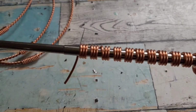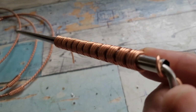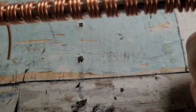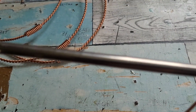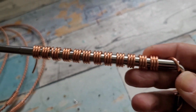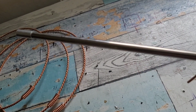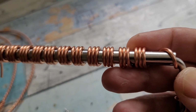To make these spring connectors, what you need to do is get something about that diameter. You can see my thumbs next to it there. What I've done, I've seen on other videos, a dowsing rod. But what I've put on top of the dowsing rod to make it bigger is actually like a telescopic aerial. So I've just got one of those and I've put it onto the end to make it bigger.